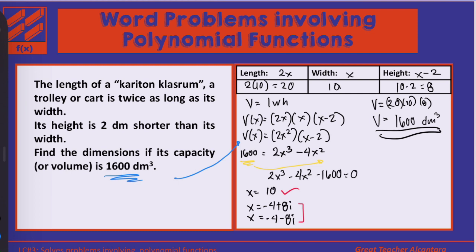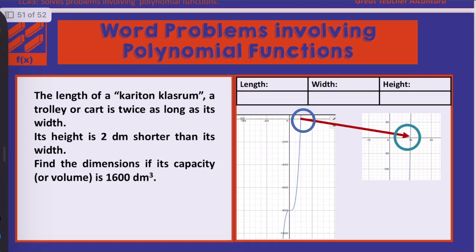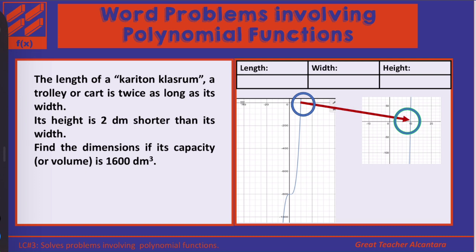And again, those are things that are imaginary. You will not be able to use imaginary measurements in order to create something. You can imagine something, think of it, but your imaginations will not become real unless you do something that is real. That makes sense? So when you graph it, as you can notice here, there's only one actual x-intercept because the other two are imaginary, so you're not going to see them in the graph. And this one is 10. That's what I want you to understand.